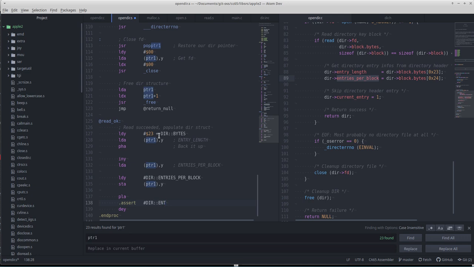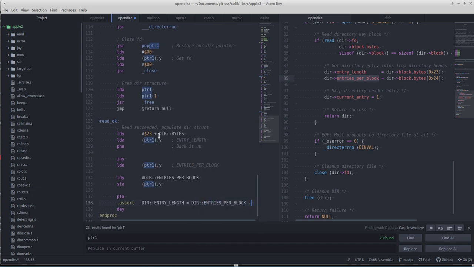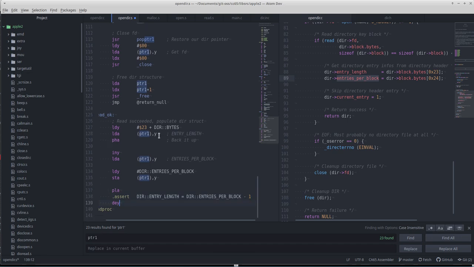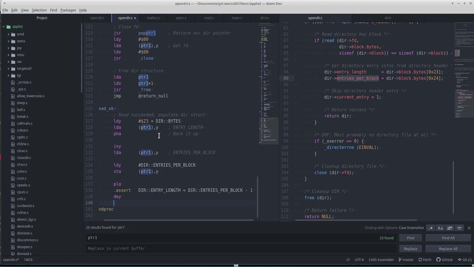So entry length equals entries per block minus 1. And we store entries per block, no, entry length.